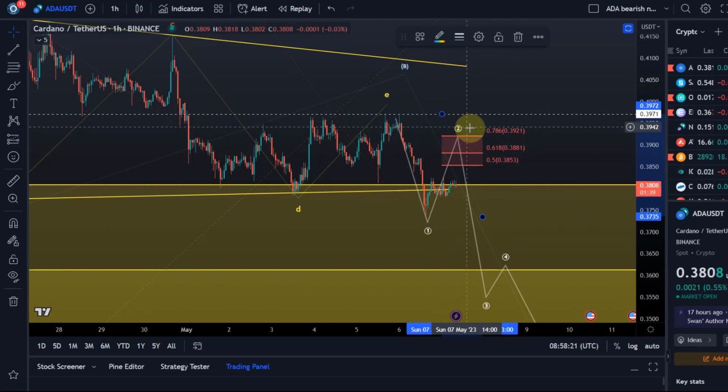Now you will say, okay, you just told us the E wave high, which is a little higher. Yes, there's a difference. The E wave high is the actual invalidation point. Here I have to change my wave count. The break above 39.2 cents is just a first warning that the move down and the follow through to the downside may not work out. So yeah, that's my update about ADA.